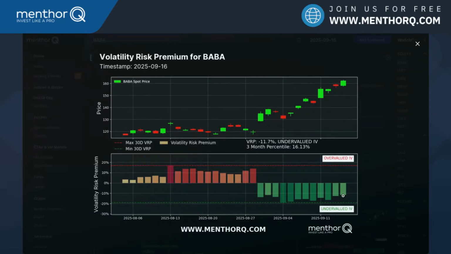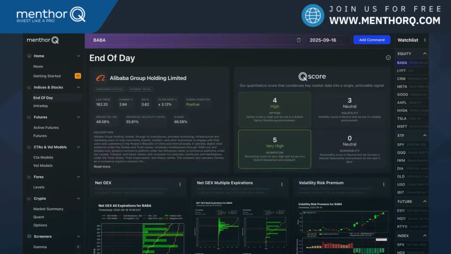That maybe buying premium could be a better strategy because volatility is really low compared to the history, right? And of course, volatility tends to be a mean reverting indicator. So again, the VRP would tell you if we are in an undervalued IV situation or an overvalued IV situation. If IV is undervalued, you have more chances of success by buying premium than selling premium, because you don't want to sell premium when volatility is low. If implied volatility is overvalued, then maybe you have a better chance of success in selling options rather than buying. But we're going to talk about that in a second.